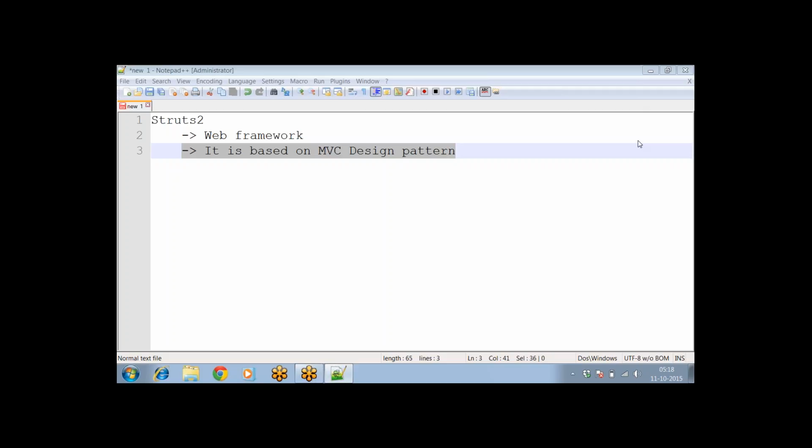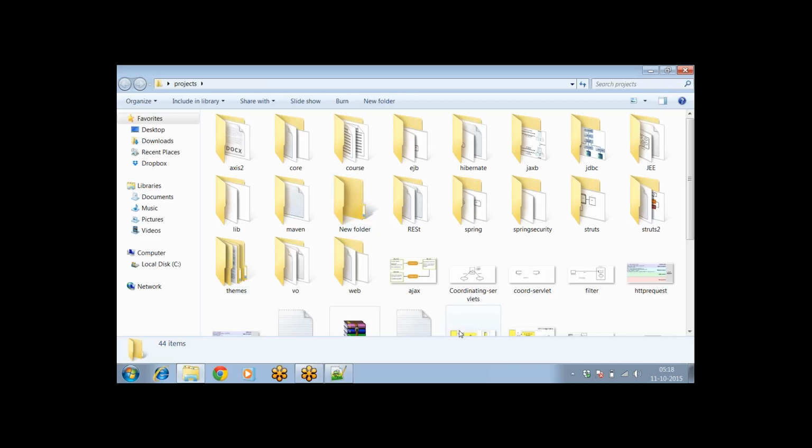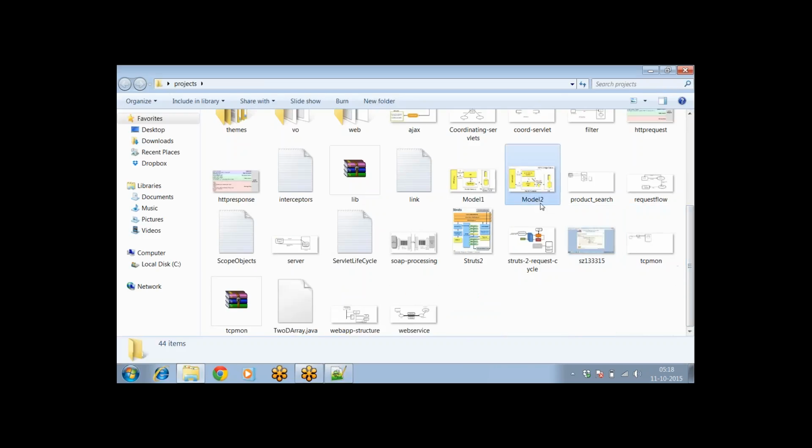The MVC design pattern helps us develop web applications which are more organized.